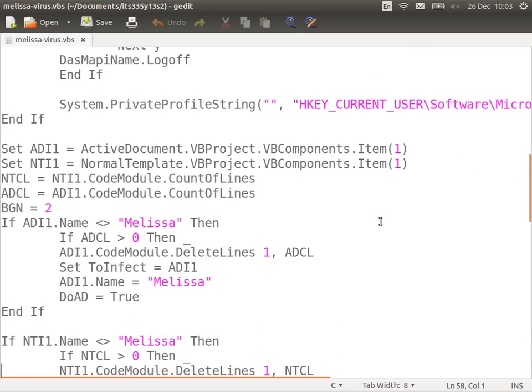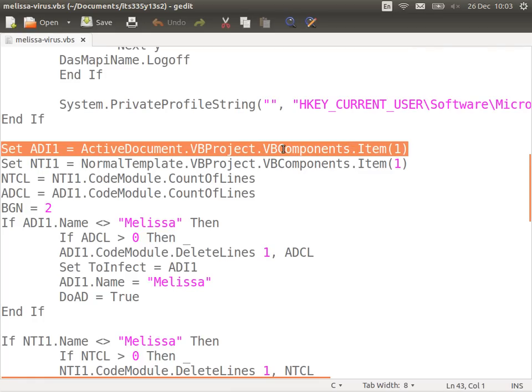What else does it do? Once it infects a document, if you've opened the Word document, it tries to infect the template in Word. When you open Word, usually it opens a document using the standard template, the standard format, which is actually a file itself. So what it tries to do is attach this code to the template. That means the next time you open Word with another document which is not infected, that template, which contains a virus, is attached to the document you create next time. So the next document you create or open is also infected. It continues to infect files on your computer by attaching to the template.